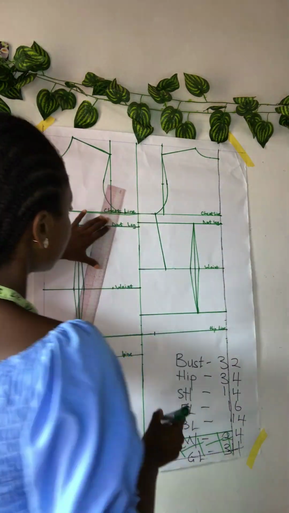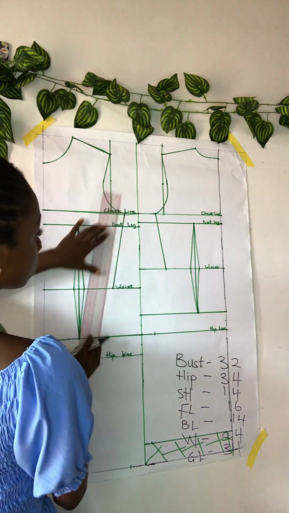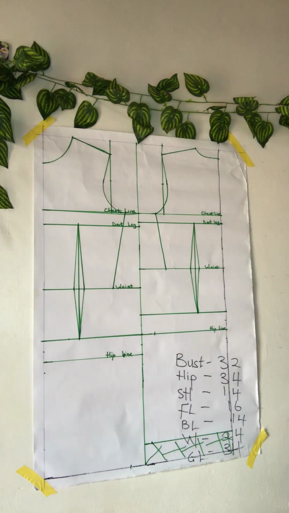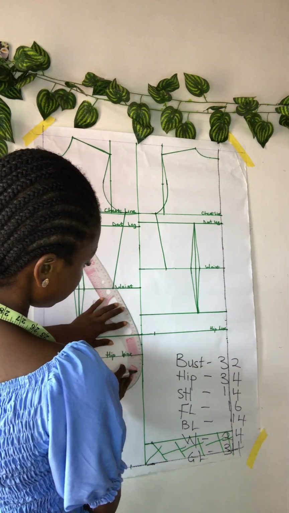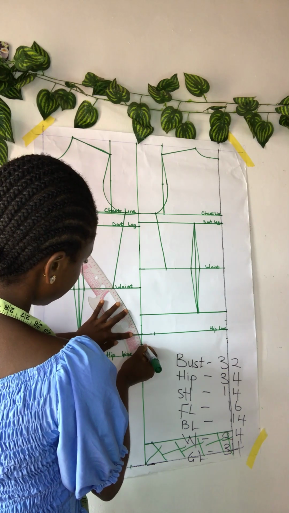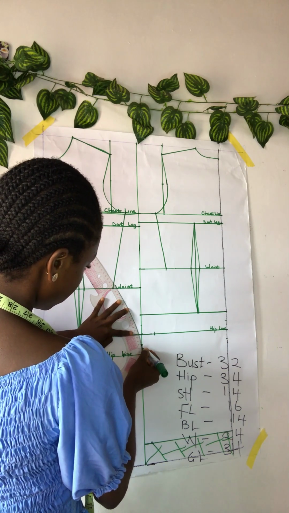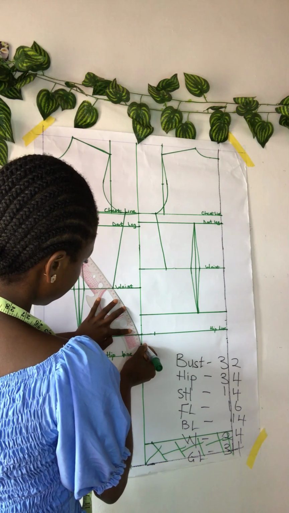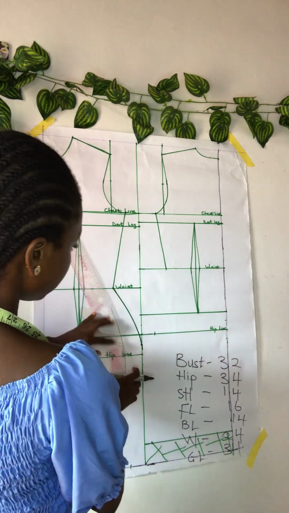Do you get that? So I just marked it out, and now I'm going to connect all the lines that I marked out initially. So this is from my bust to waist, and I'm going to use my curve ruler to curve my hip. This is my hip. So I'm going to make the line from that 1 inch we took above. Now it's not going to be the exact hip line. It's going to be that 1 inch we took from above the hip line and then to the waistline.